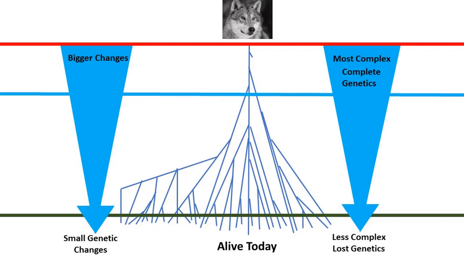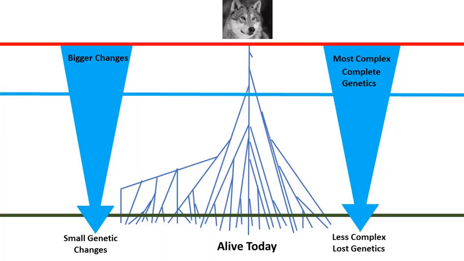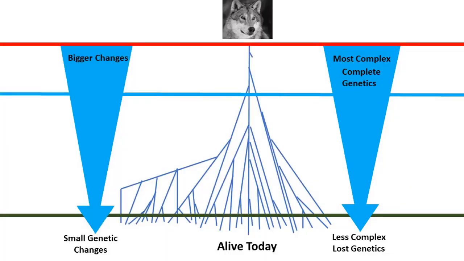And where Darwin thought smaller changes would start and build towards bigger changes, we find what we actually observe, which is the bigger changes are early, and then as the species become more and more selected to their environments, the species coming from the original created kind gain smaller and smaller genetic changes. Just as the gray wolf has the most complete and the most complex genetic makeup, as it goes forward and you build the various breeds, you actually lose genetics.